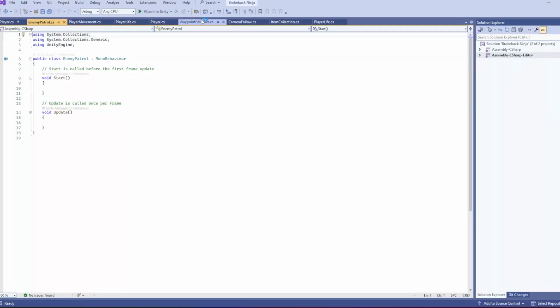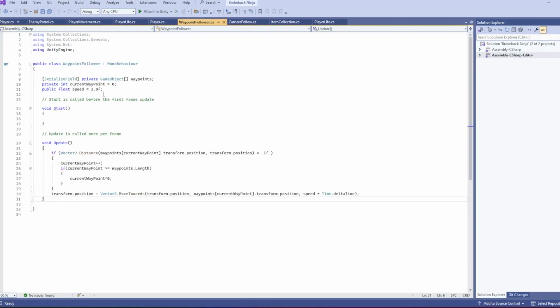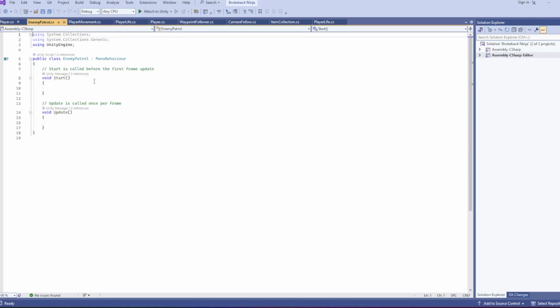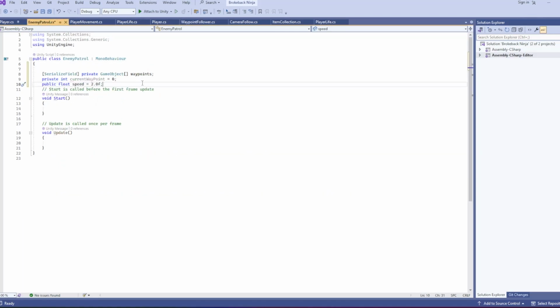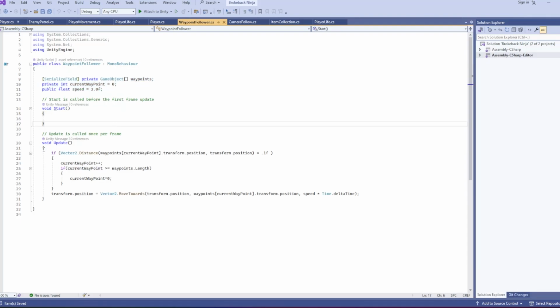So let's go into the script after creating a new script called enemy patrol, and we can just directly copy paste the code, guys. This is very easy to implement. So if you have not watched it, go watch my previous video on how we have implemented the enemy patrolling. I mean the platform movement. So the same logic applies to the enemy patrolling as well. Let's just copy it. This is direct copy paste, guys.